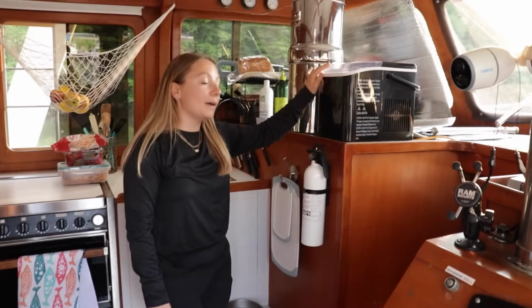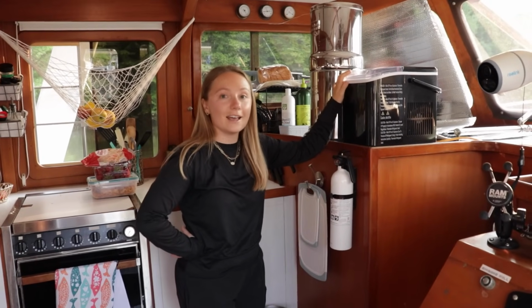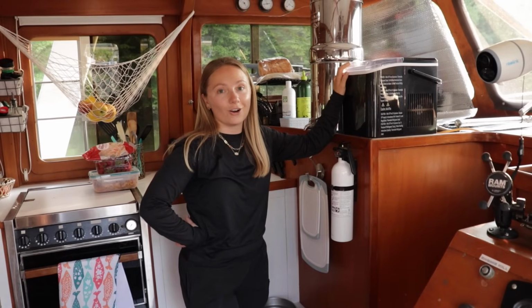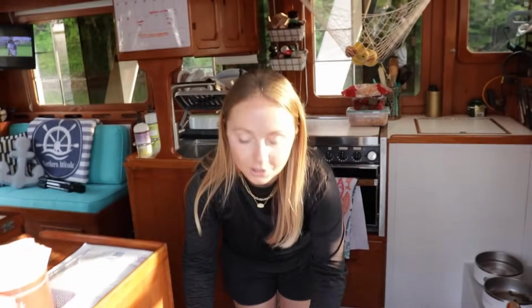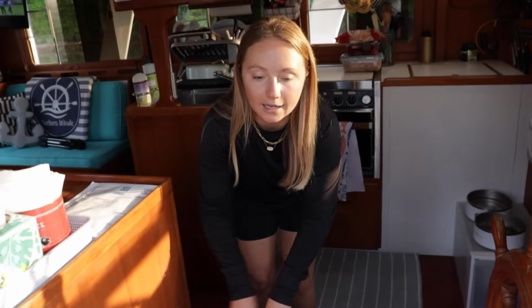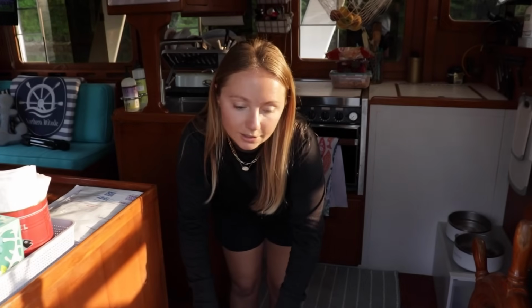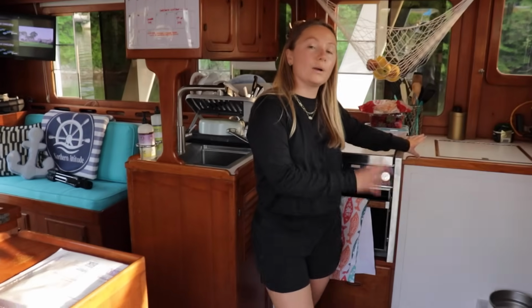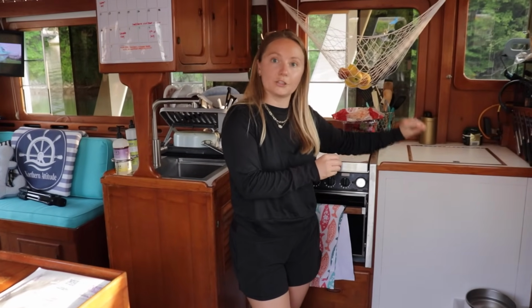Ice maker has been a luxury, but kind of a necessary luxury, I would say. Evan is obsessed with the ice maker and turns it on whenever our batteries are looking good. Last thing I'll point out is we purchased an Iceco refrigerator freezer. It can be either, but it can only be one or the other. So we use this as our freezer, and that is why we didn't get a new fridge, because if we got a new fridge, it would have made the fridge space smaller because we would have added a freezer with it.